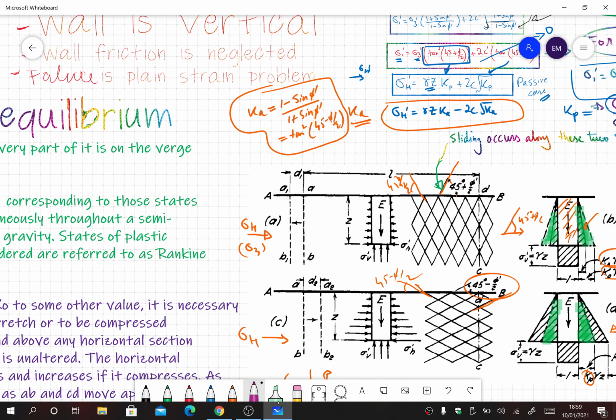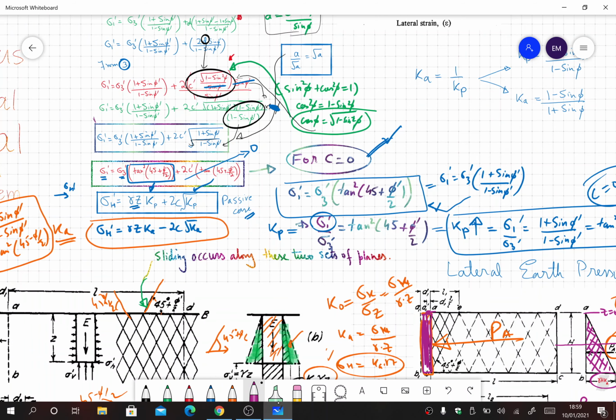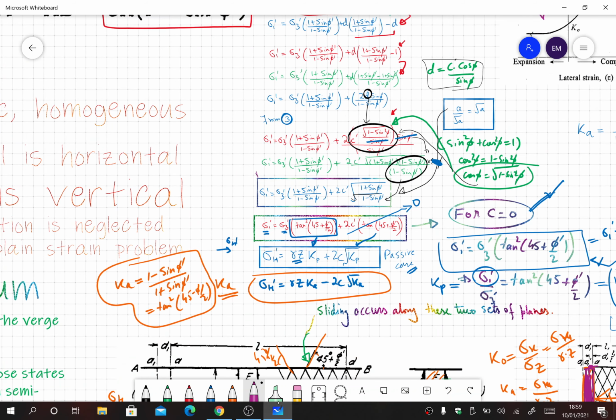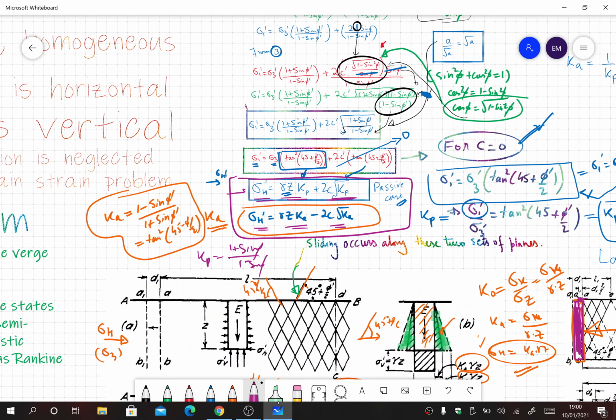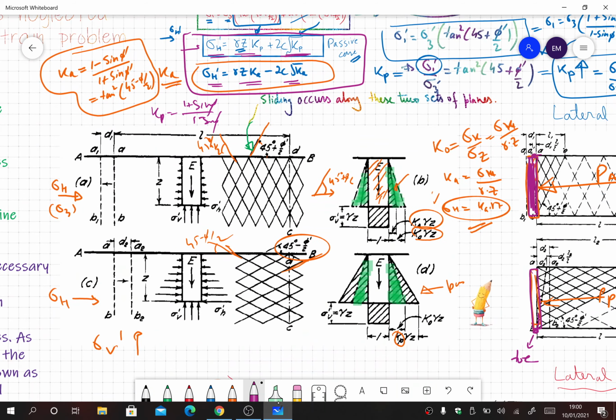You see the formula here is very simple, because this is the case of a c equal to 0 soil, but we know that for a c-phi soil our formula becomes a little tricky. You have to remember this formula: in the active case, sigma h equals gamma z Ka minus 2c root Ka, and for the passive case, sigma h equals gamma z Kp plus 2c root Kp. And we know the formula of Ka is (1 minus sin phi) over (1 plus sin phi), and Kp is equal to (1 plus sin phi) over (1 minus sin phi). Whenever you are doing a numerical, the first thing is always to find the value of Ka if you are dealing with an active case, and the value of Kp if you are dealing with a passive case.